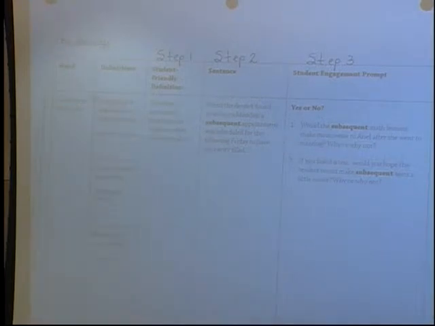So I'm going to go ahead and build a student-friendly definition that will be at their level, so that they can understand without a doubt. So I review the 3 definitions, and I find those common words such as happening, coming after, occurring after, following. And those common words will provide me a very good foundation for my student-friendly definition. Okay? Now remember that we want to highlight the uniqueness of the word.